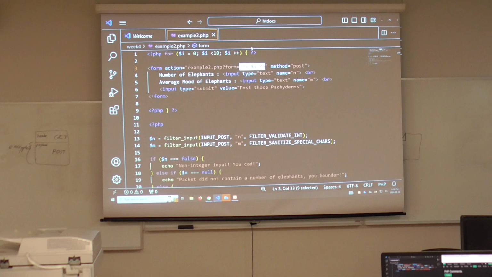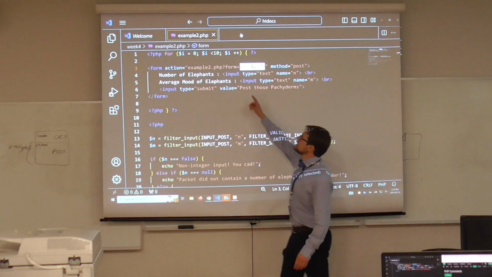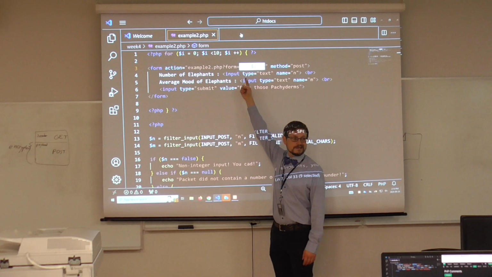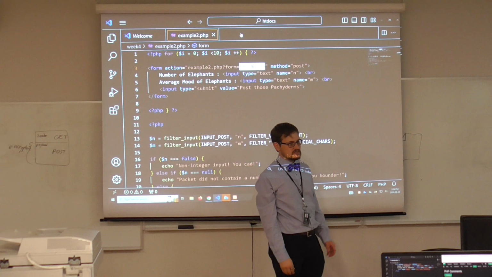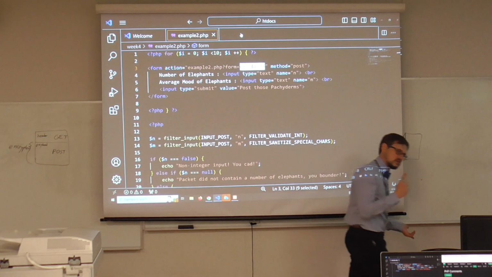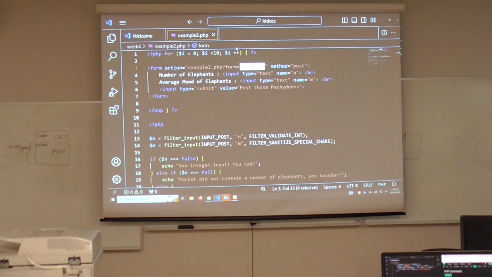Anybody see where this is going? What this is going to do is substitute the value of I into the string where we are setting what the form number is for the button.